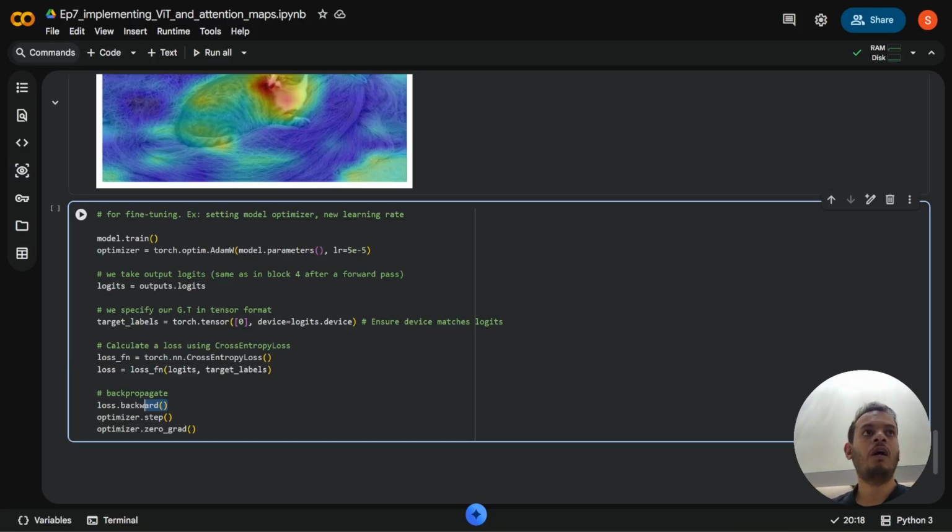Also, if you wanted to add, suppose, a separate MLP layer at the end for better classification, then you could also do that, like create a separate class for your custom MLP layer, and then use that as the last layer. So after getting the outputs from the last layer, pass it through that, and then do loss calculation and back propagation again.